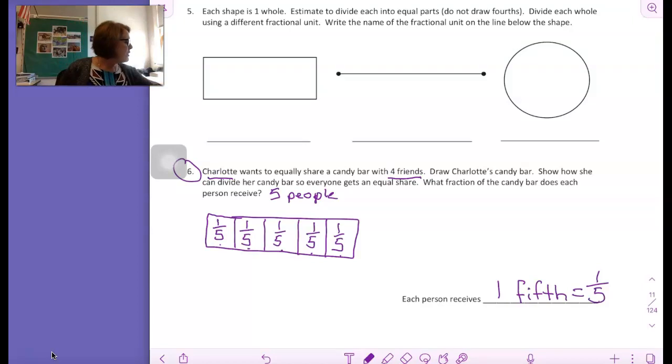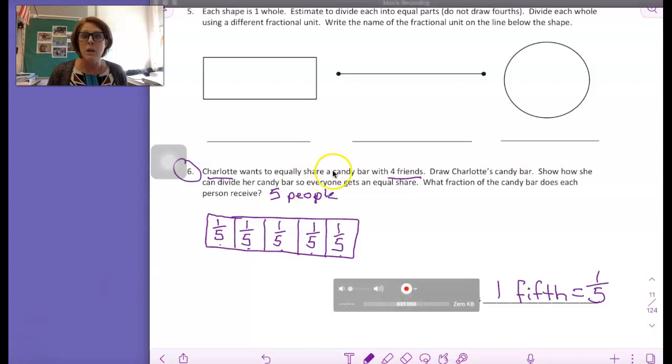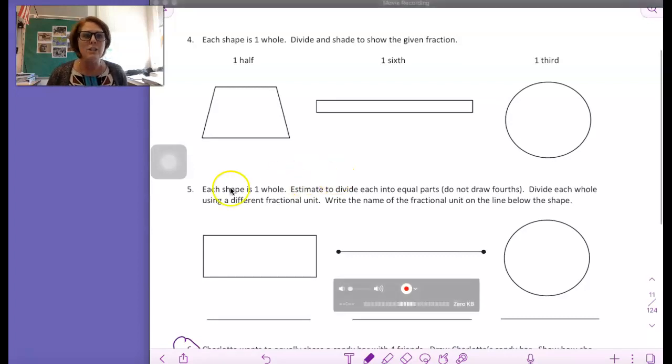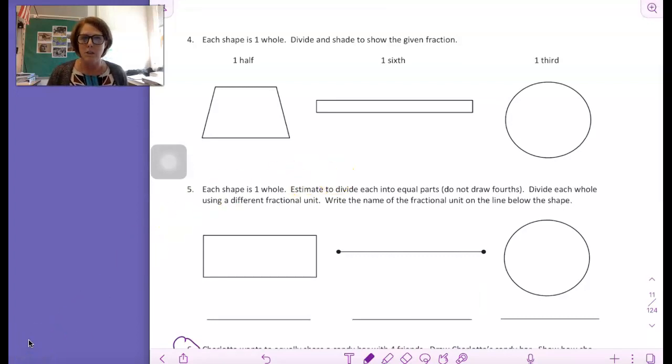Boys and girls, that is your problem set. You will be doing homework. Actually, no, you're not doing the homework today. You are doing the exit ticket next. Problems 1, 2, and 3 on the exit ticket. So make sure you submit your problem set. And if you want to try numbers 4 and 5, go ahead. It's great practice. And then go on to your exit ticket.